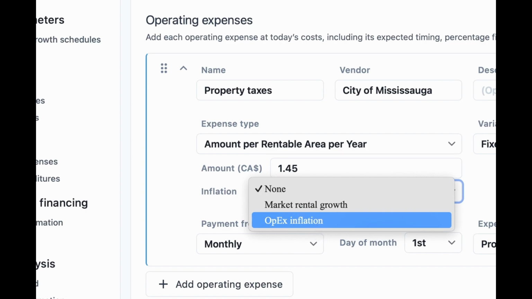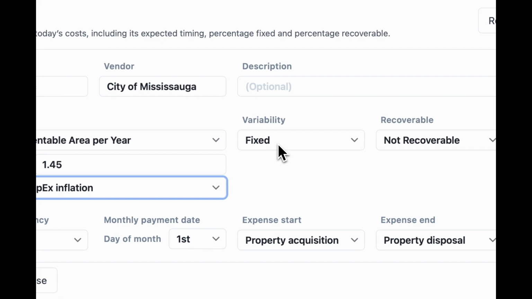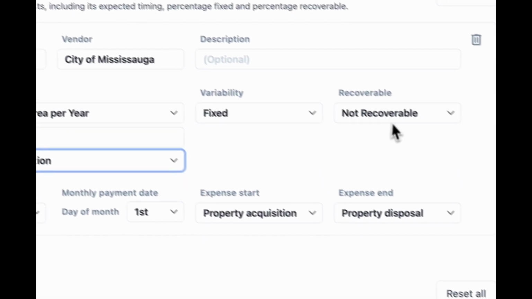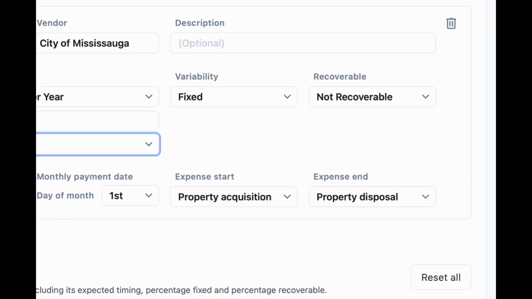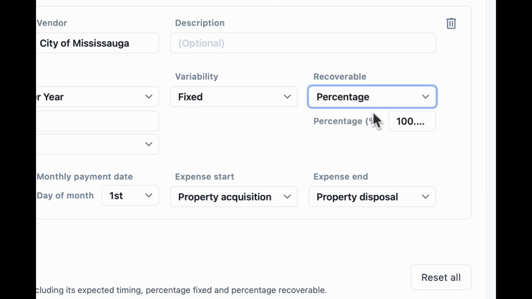We're going to link it to the OPEX inflation, though. And in terms of variability, it is fixed. The city of Mississauga doesn't care if our building is occupied or not. They want the full amount of property taxes. But the expense is recoverable, 100% recoverable from tenants. So we're going to switch that to percentage and 100%.